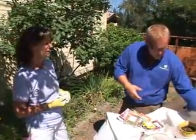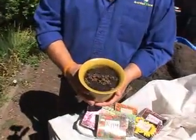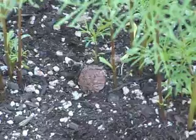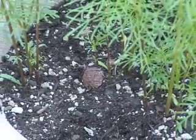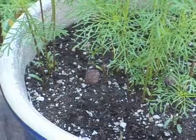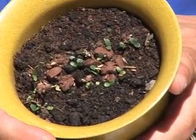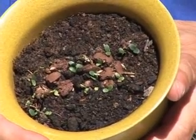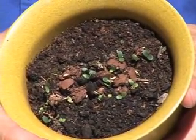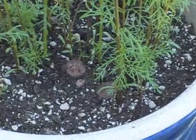Here's an example of ones you put in a pot. What would I do if I were going to plant these in a pot? Well, you would just put the seed ball down into the earth. You want to put it in the earth, but you don't want to cover it. So that's the main important piece of it, in the earth and not covered. And as you water it, the clay is going to soften and become a paste that holds the seeds into the organic material, and boom, those seeds will just start to sprout in multiples.